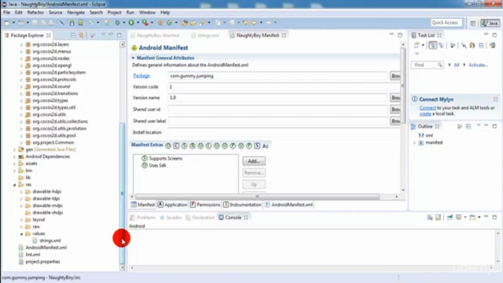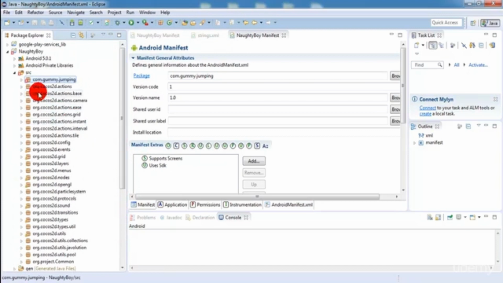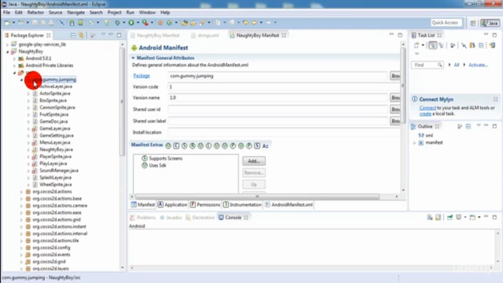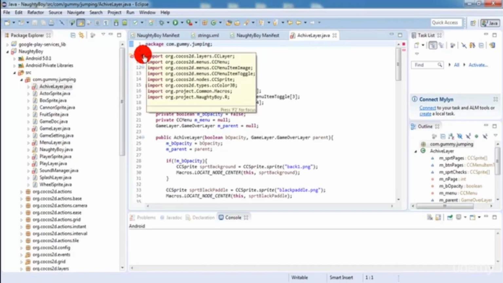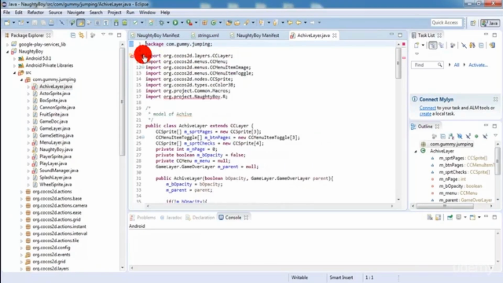So going back to the top, you will see there are a lot of cross signs here. So you double click this one. So you will need to change all these. So the first one, ArchiveLayer.java. I double click this one. And then you need to notice that this one got a plus sign here. So click this one.